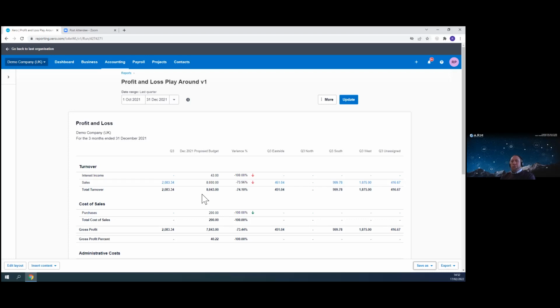If I don't know the answer, but if you've got multiple companies, can you use a report from one company in another company? No. You've got to recreate it from scratch. If you're dealing with multiple companies within Xero, that's the one thing Xero doesn't do.